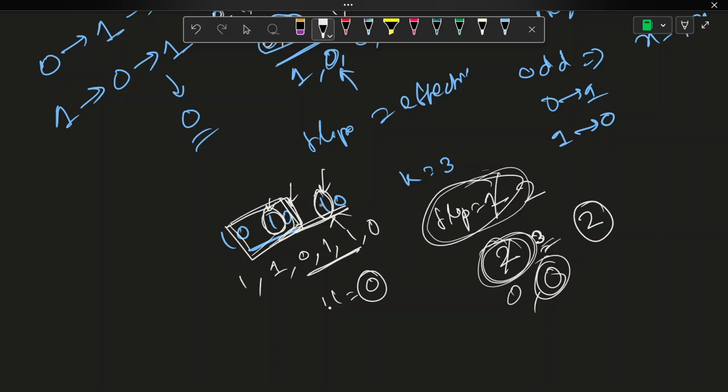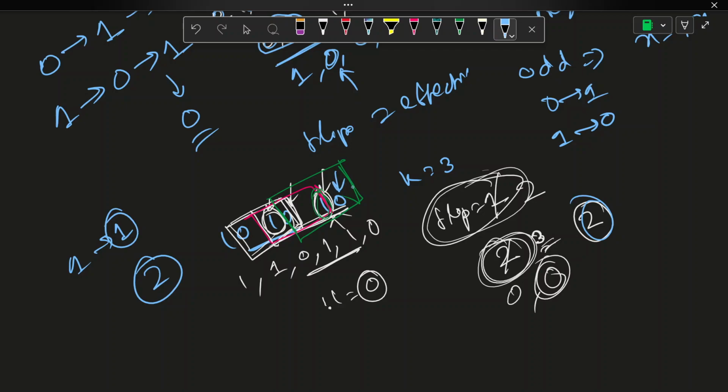So you can actually check, for this we call once, and for this also we call it once. So this one actually got affected twice, right? So what is the ultimate flip value? It is 2. So the ultimate value will be the same as the nums array value, which is 1. Then I don't have to do anything.